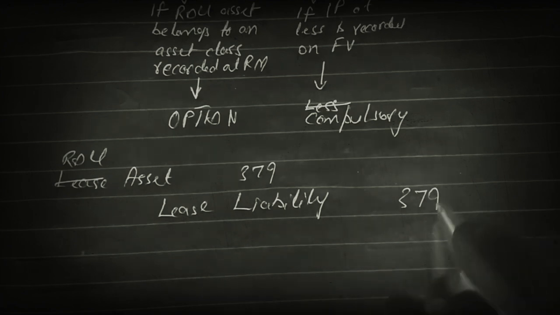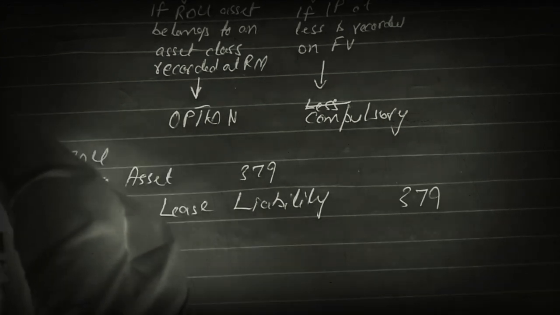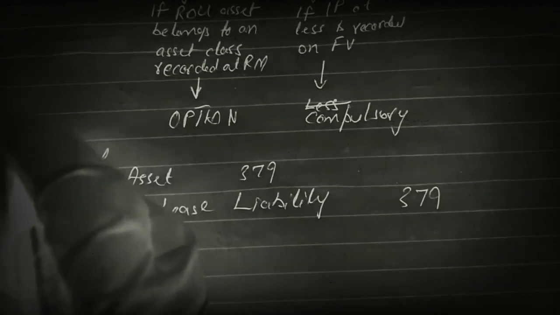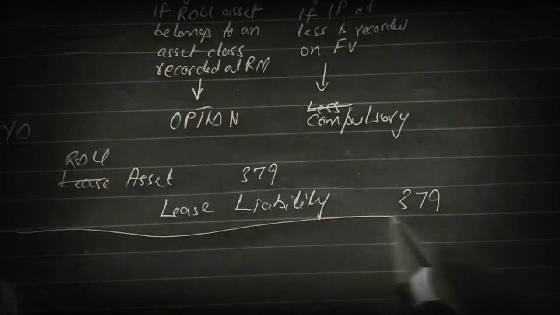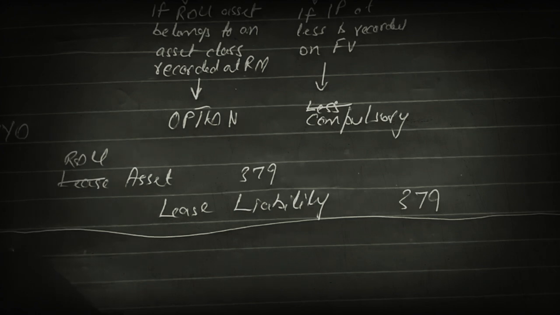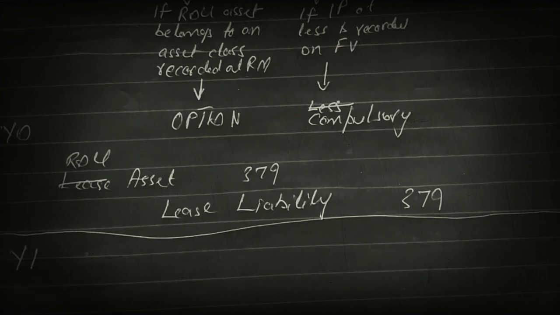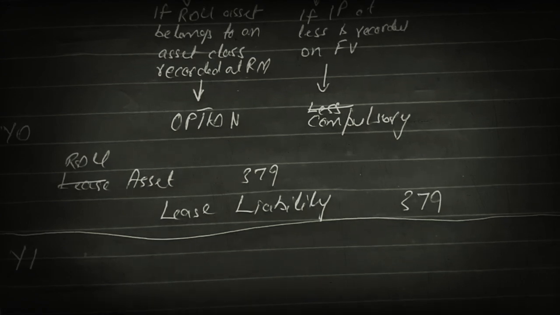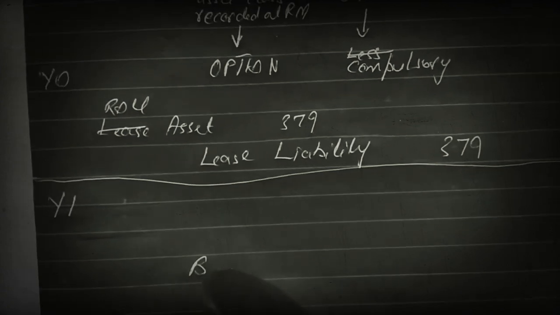Now this lease liability would result in an interest expense. And what was the interest rate? 10%. So this was the start of year 1, which is year 0, which means it's the start of year 1. Now what happens at the end of year 1? First of all, we know that we will make a payment of $100 at the end of year 1, right? So we can think of it as either payment through bank.